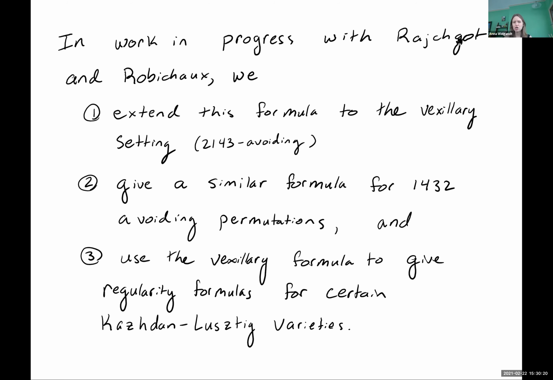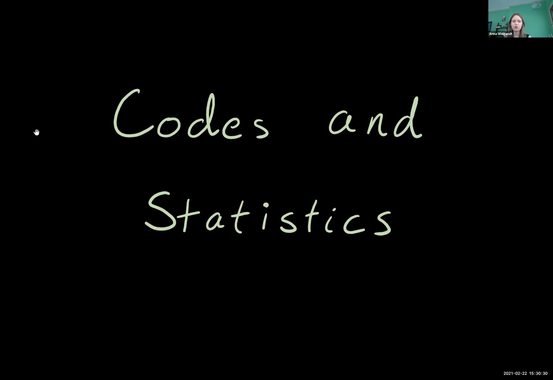So I'm not really going to talk more about these directions, but there's similar style sorts of formulas in these cases. So what I'm going to focus on for today is joint work with Oliver and with David Spire. And so I'm going to start by just discussing some codes and statistics on permutations. So I'm going to start with one that's very familiar, likely, and then one that I'm imagining is new.